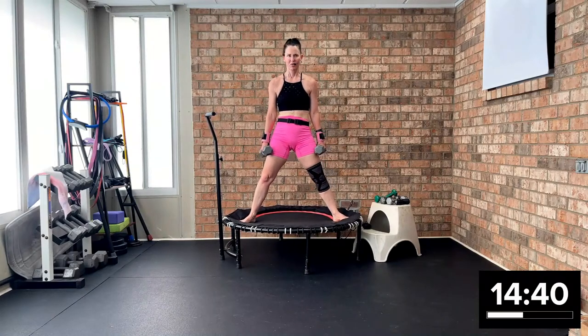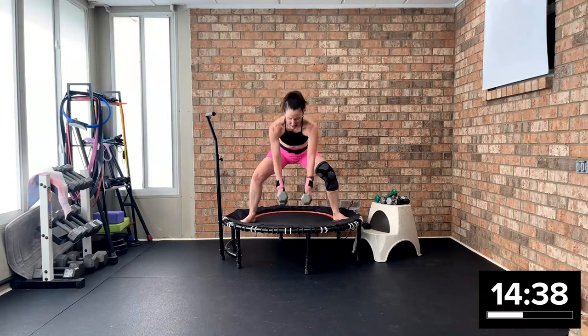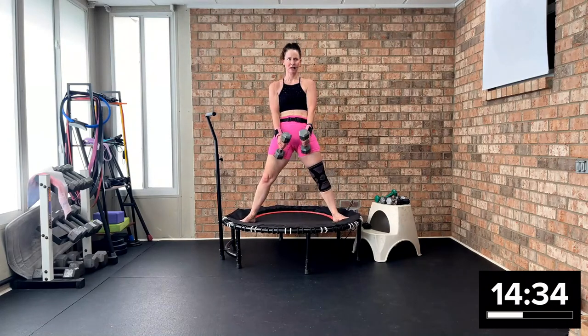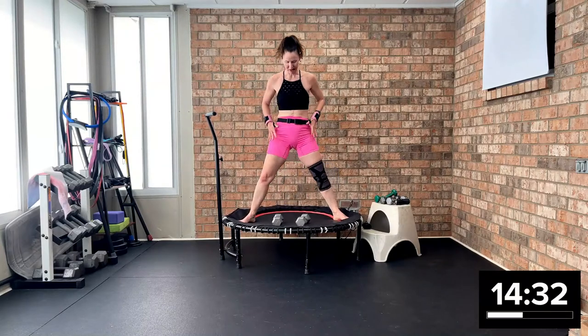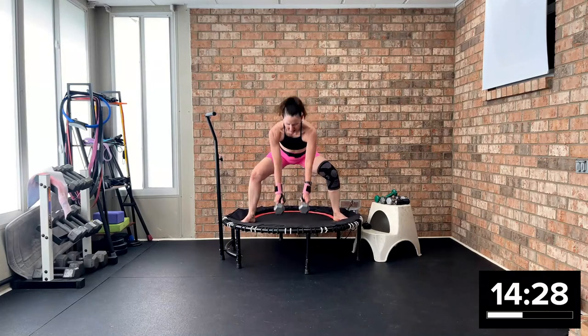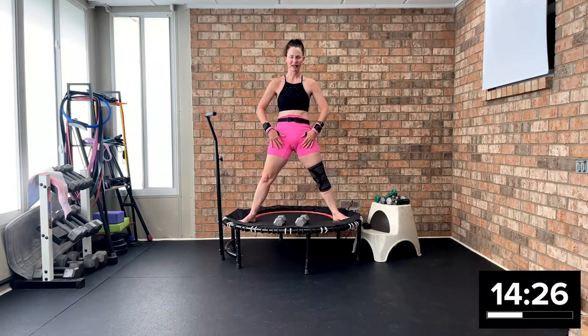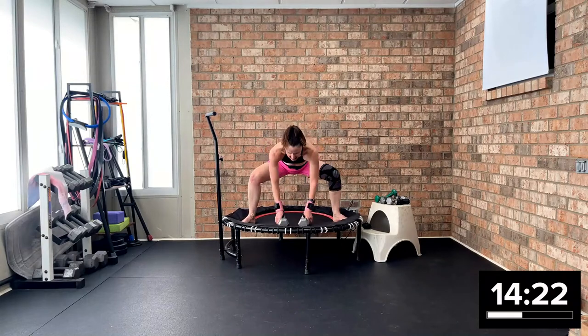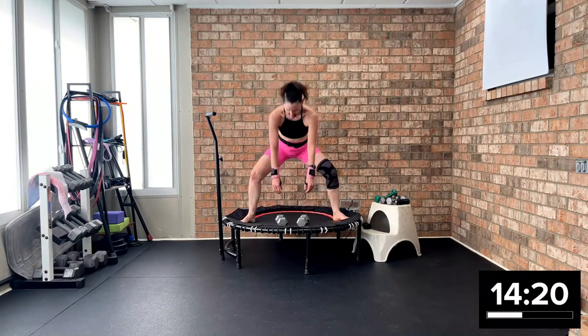We got about 40 seconds to work. 3, 2, 1, go. Come on, really working the glutes and that lower body here. We're coming down the pipeline. This is your last hit, track 5 of 7.